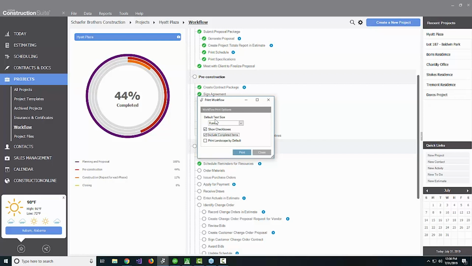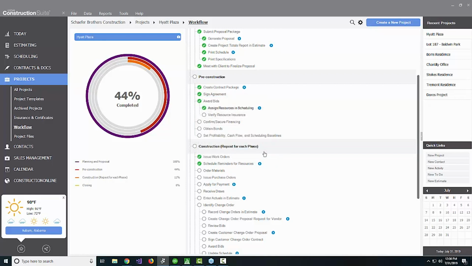You've got a lot of different options here on how you print the information out. But again, there's still times where we like to be a little bit more old school and have that paper copy. What I like about that, though, is in that meeting, everybody can contribute their responsibilities and make sure that it's all well documented.